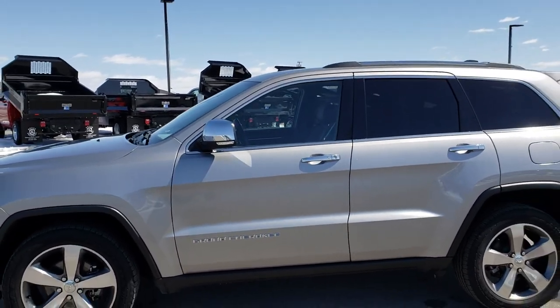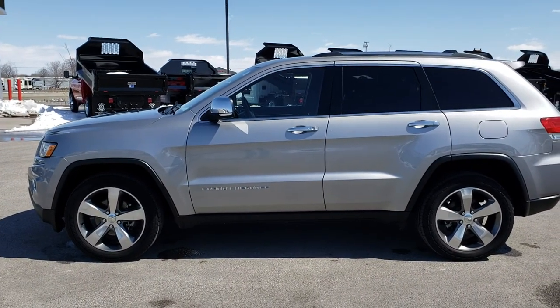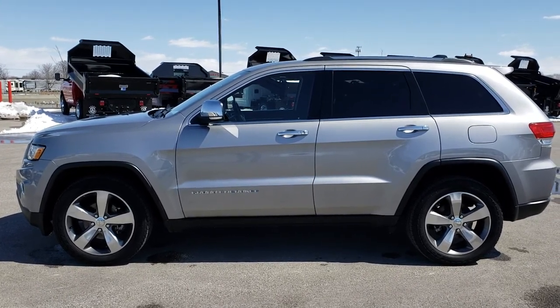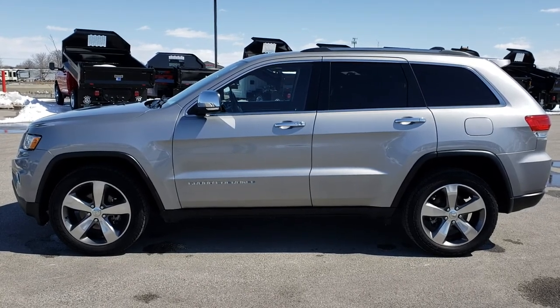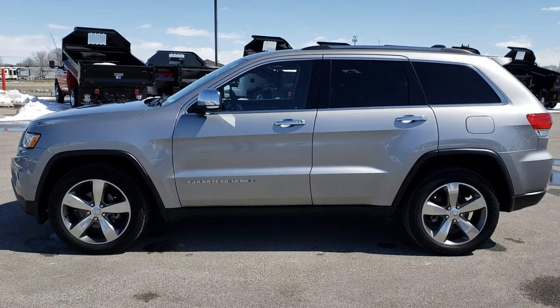To see more pictures of this Grand Cherokee or one of our other 400 new and used cars, trucks, SUVs, minivans, Wranglers — you name it, we got it. Go to our website, www.summitauto.com, for full pictures and descriptions of every single vehicle on our lot and videos of every single used vehicle we have.